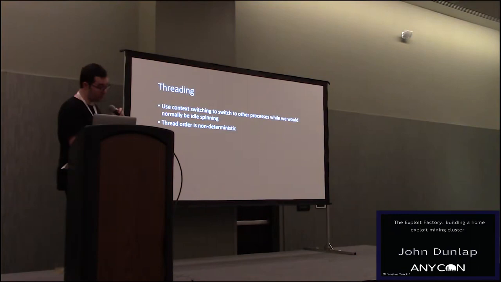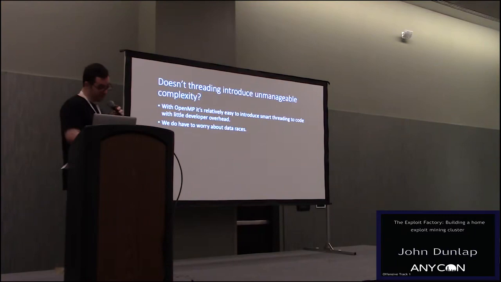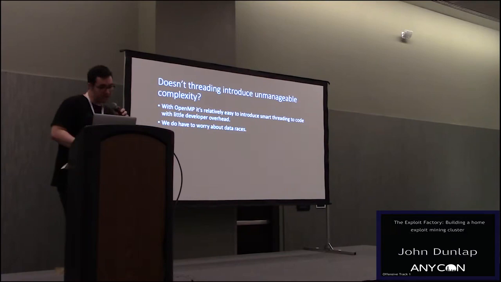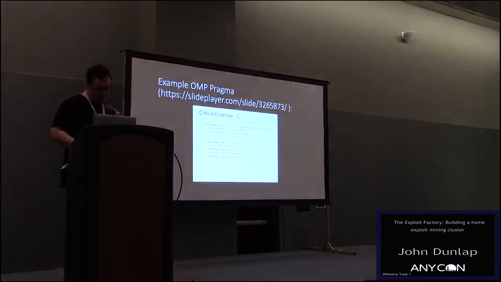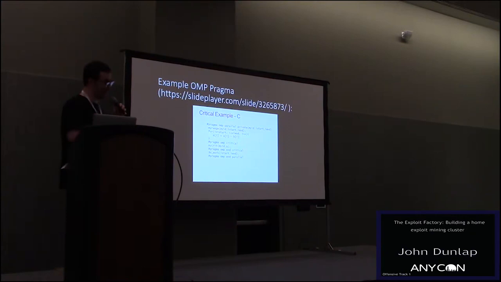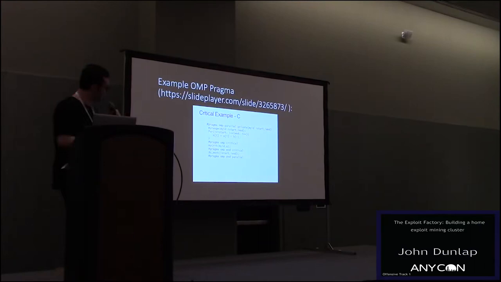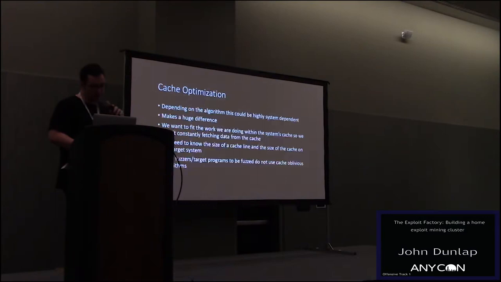Most people are aware of threading, and most people are afraid of threading. Threading might not be the answer for our fuzzer problems because of the limitations of resources on the computer. But sometimes it can give big gains — in a scientific computing situation where you're working on a small algorithm being widely parallelized, you can get 10 to 20 times speedups. With OpenMP, you can just add a pragma that says 'parallelize this.' This blows the mind for people who have tried to do pthreads. With OpenMP you can just say 'make it parallel' and mark the critical section. It actually works really well.